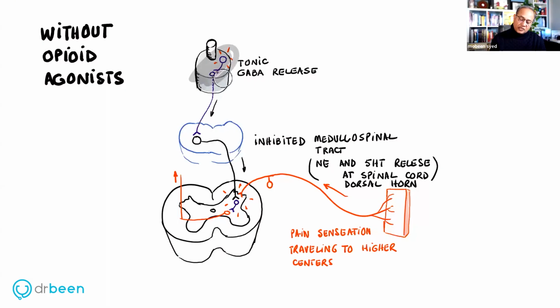So usually we would say that the neurons from here that go towards the cortex will be corticopetal, those that go towards the limbic system, limbopetal, and those that go towards the medulla as well will be medullopetal neurons. So here, these neurons end up in the medulla. We talked about it last time that in the medulla, near the respiratory center, there is the medullospinal tract, which would be from the medulla towards the spinal cord. So this is the higher center, being the medulla, affecting the spinal cord, the gray matter of the spinal cord. So what would happen here is that these fibers will end up on the dorsal horn of the spinal cord.